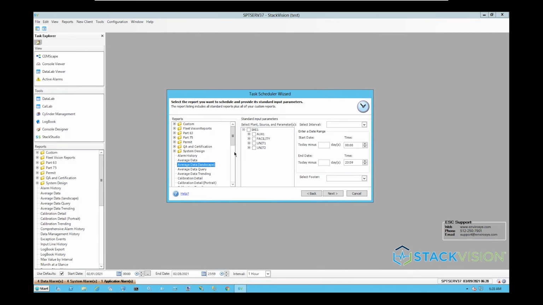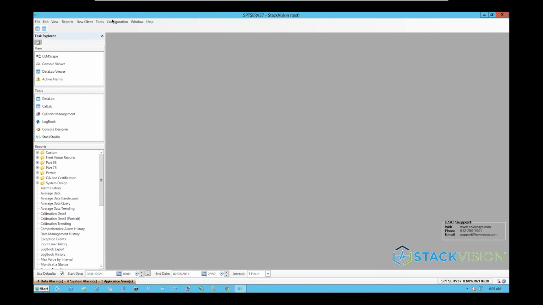All these reports are sitting there waiting for you when you get there in the morning. Makes life a little bit easier. Like I said, you can have them printed out or sent via email to several groups that you want. So again, take advantage of using the task scheduler wizard under the configuration tool. It'll make your life easier, especially when you're having to check the same data every day and do the same thing. So you can do that.